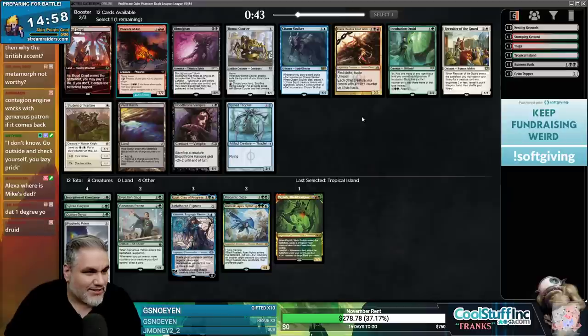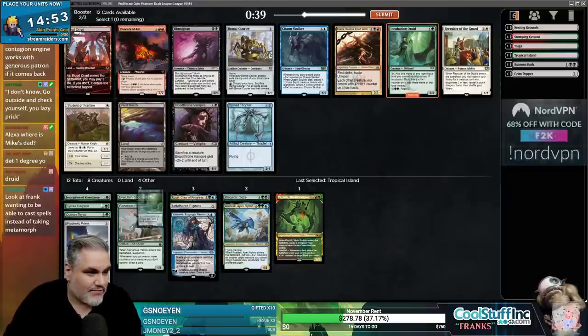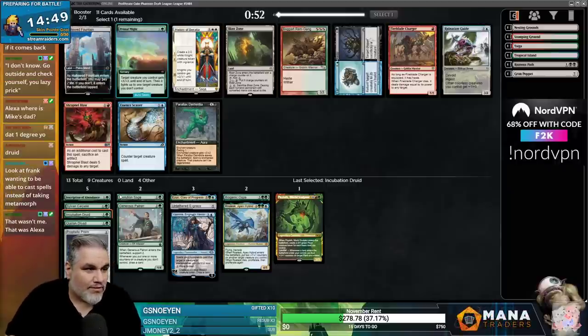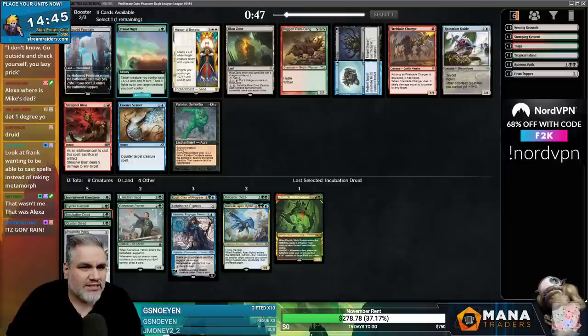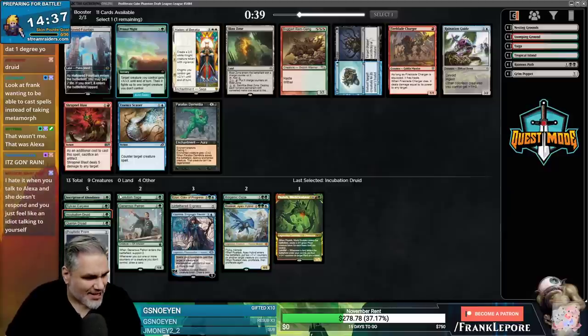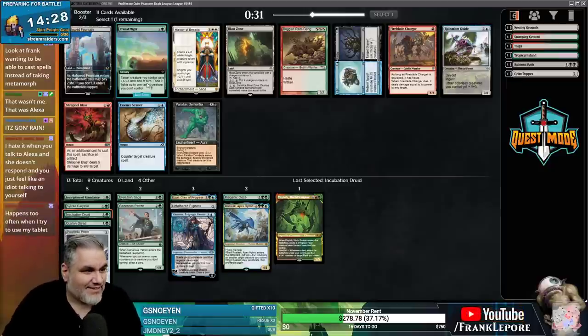Chasm Skulker here was good. I think Incubation Druid is just too good, though. Primal Might. It's gonna rain! Thank you, Ollie. I hate it when she misses it the first time. I'm like, oh god, I have to say it again.